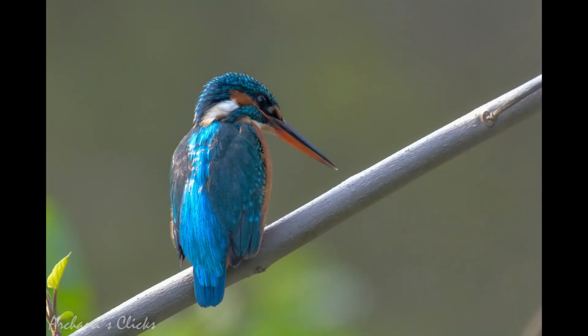I did see it catching a fish but could not record the event. The common kingfisher hunts from a perch one to two meters above the water, with bill pointing down as it searches for prey. It bobs its head when food is detected to gauge the distance, then plunges steeply to seize its prey, usually no deeper than 25 cm below the surface. The wings are opened underwater and the open eyes are protected by a transparent third eyelid. The bird rises beak-first and flies back to its perch, where the fish is held near its tail, beaten against the perch until dead, then positioned lengthways and swallowed head first. A few times each day, a small pellet of fish bones and other indigestible remains is regurgitated.